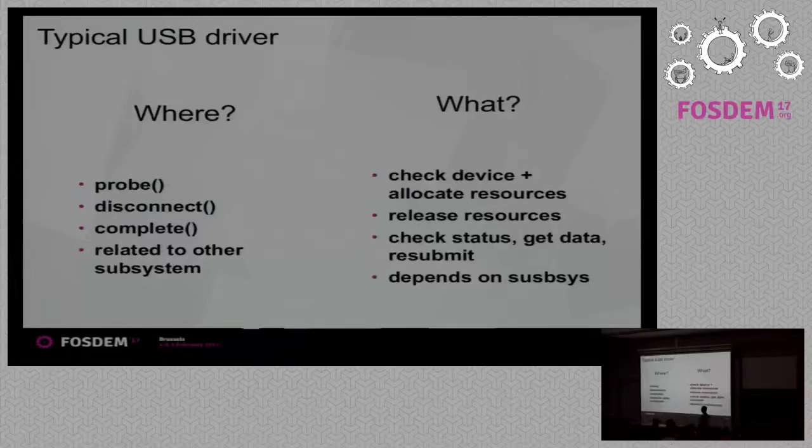So what does a typical USB driver look like? Well, generally, from the USB point of view, we don't have much to do. We have the probe function, which should check the device and allocate all required resources. We have the disconnect for cleanup. We have the completion routine for the URBs which we are using. And the rest of the driver is related to the subsystem which we use to provide some functionality to the user.